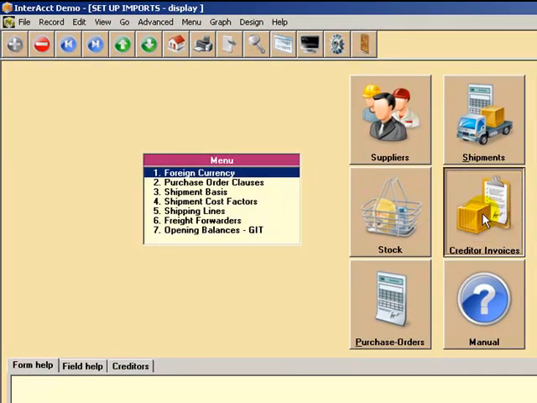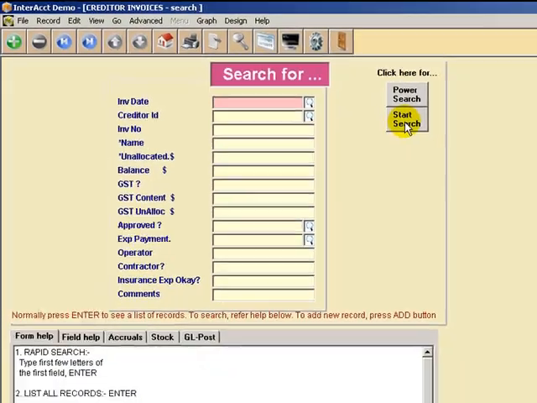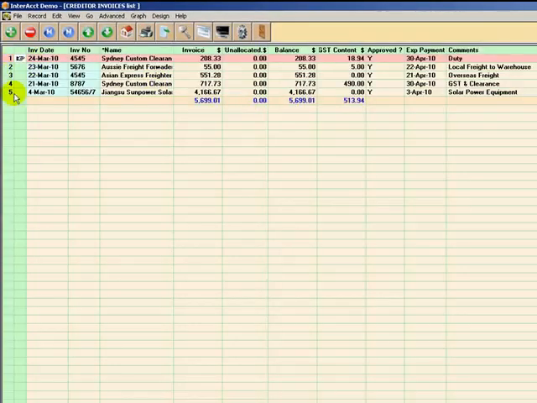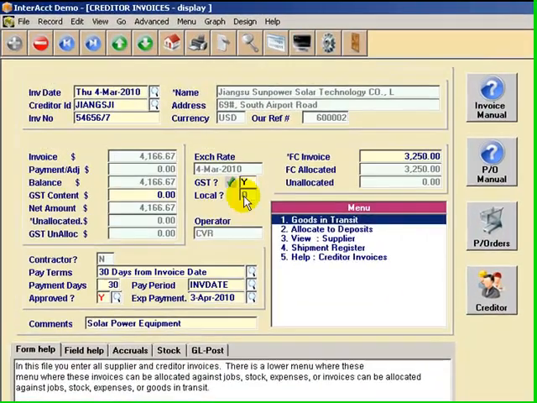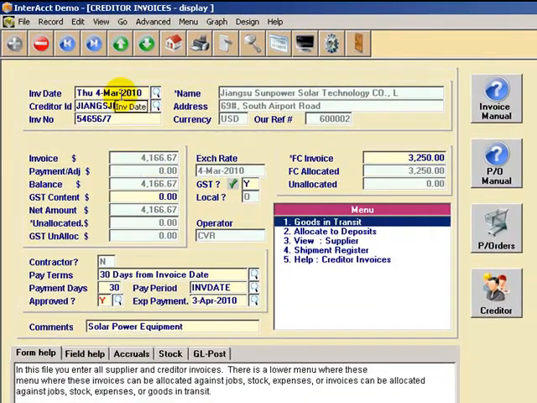So I've actually entered some invoices, so let's have a look at those. We won't bother searching. I've got 5 in here so far. I'll call up the last one. Now this one was dated 4th of March, and it was a foreign currency invoice from the actual supplier, which is, if you like, the FOB, paying for the goods. There is no GST on that because they won't charge us Australian GST. The Australian GST will be charged to you from the customs clearance agent typically.